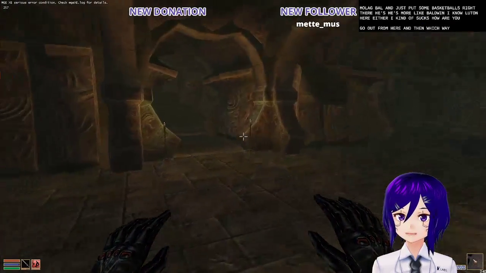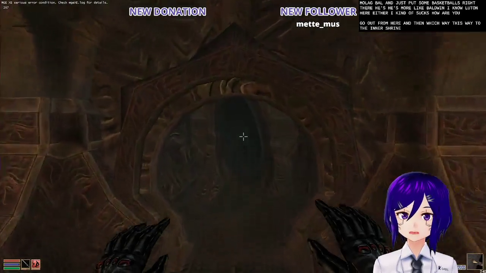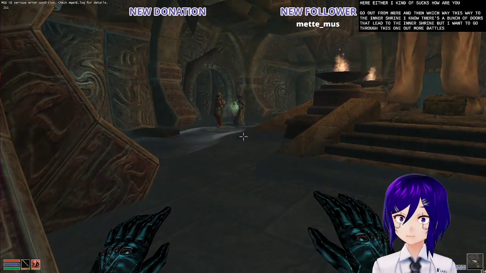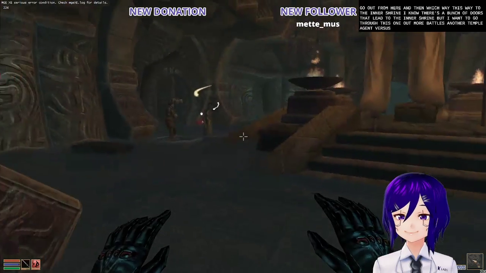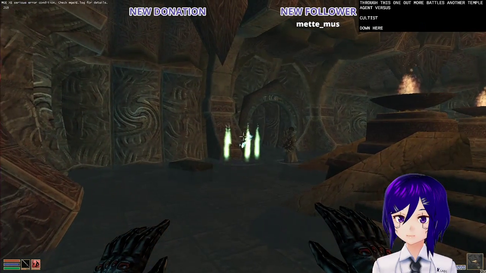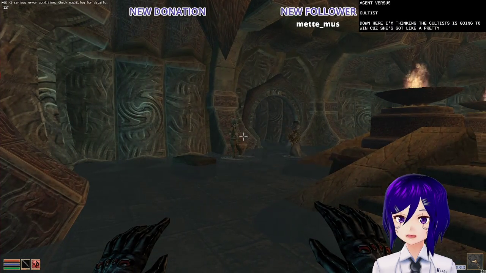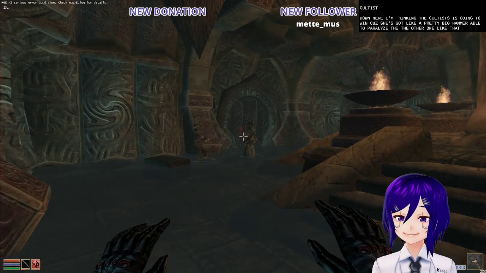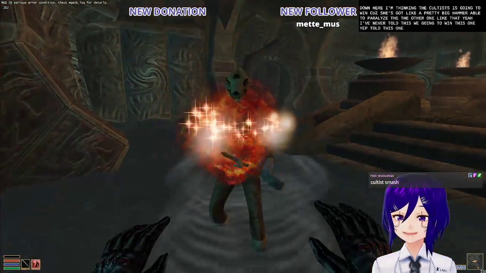And then, which way? This way to the inner shrine. I know there's a bunch of doors that lead to the inner shrine, but I want to go through this one. Oh, more battles. Okay, another temple agent versus a cultist. Who are we betting on here? I'm thinking the cultist is going to win because she's got a pretty big hammer. She's able to paralyze the other one like that. Yeah, I think the cultist is gonna win this one. Yep, cultist won. But you won't win against me.